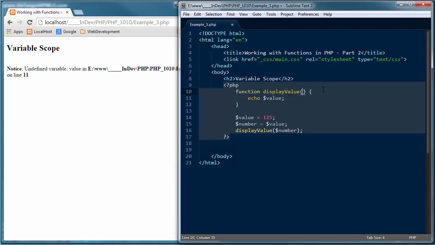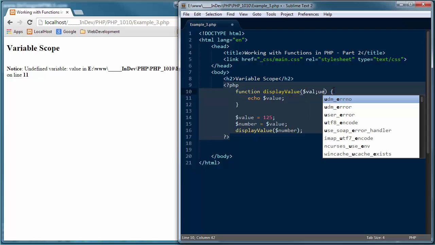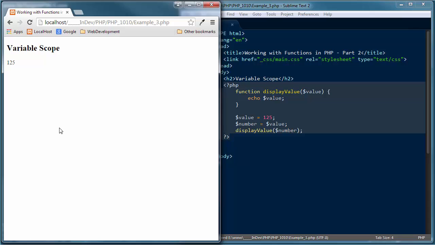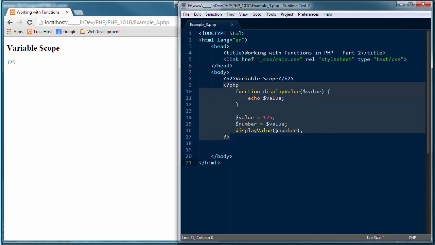But now I actually have to give that a value. So I'm just going to assign this value. That could be equal to anything. But because I've passed that in, if I save this and refresh my browser window, I no longer get that error. I've taken this number, I've assigned it to a variable, and I've passed that in as an argument to my function. So that's how I get to use that value inside the function.